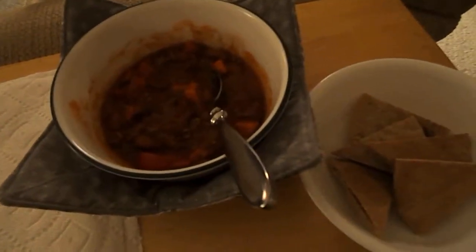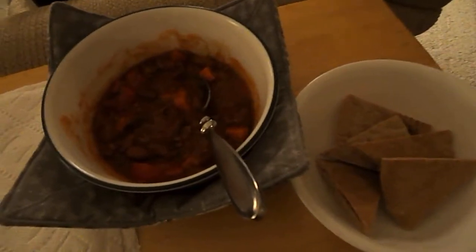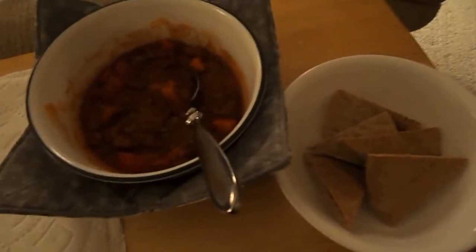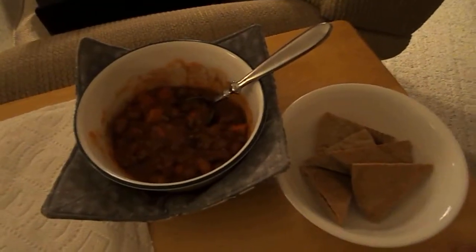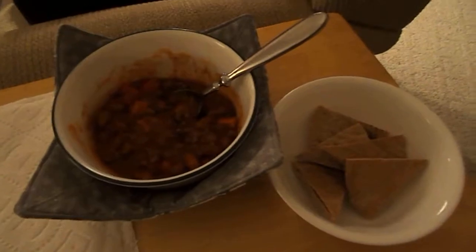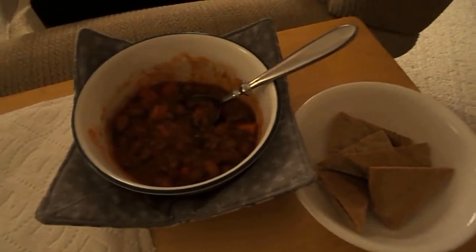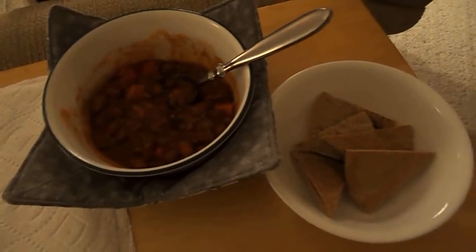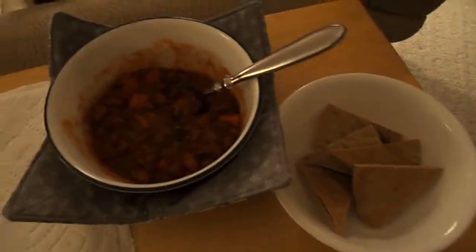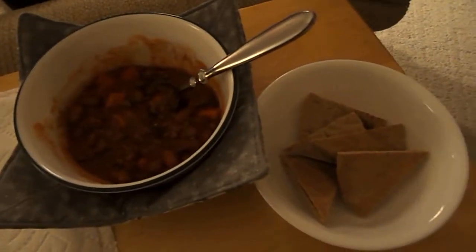So I'm going to dig in. I'm a little stuffed up. If you hear my phone in the background, nothing's ever still and quiet — somebody left me a text message and I will go check that. But in the meantime, you guys have a nourishing evening. It's supposed to snow starting in the wee hours of the morning quite a bit, so I went to the store today with my mother and stocked up. I've got my pot of chili that I can eat off of for a few days, and I'm ready to get this cold out of town and get some stuff done around here because Christmas is coming so soon. Have a nourishing evening, treat yourself well, and I will talk to you soon. Goodbye.